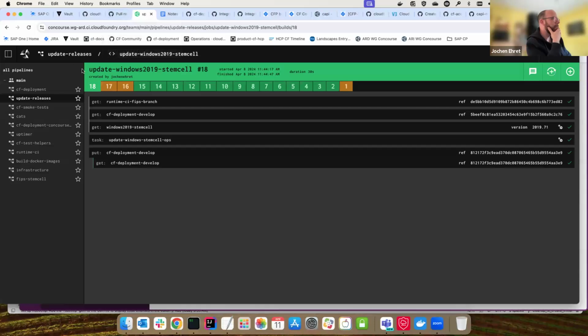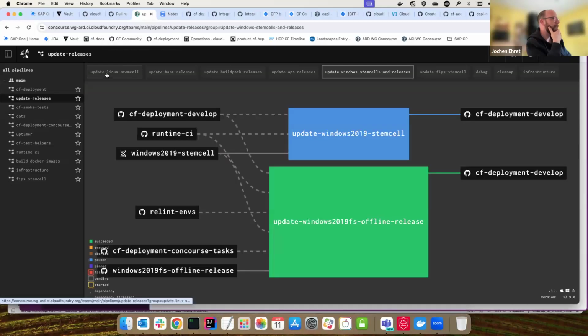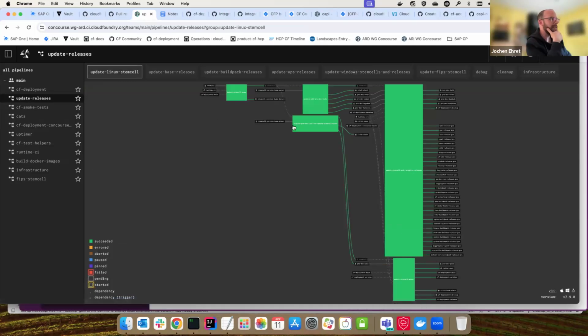We have this complex approach to update the default stem cell in the CF deployment base manifest, so the default Ubuntu Jammy. This is rather complex, and there's a fast lane built in. If the minor version increases, then it's automatically released and so on. We don't need this for FIPS.